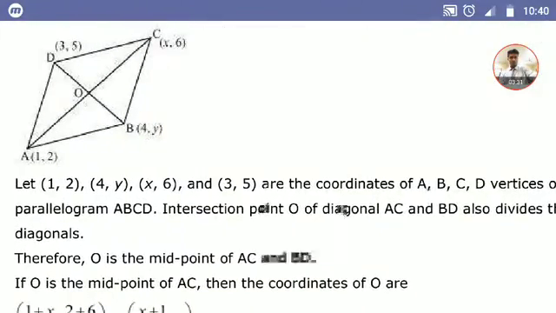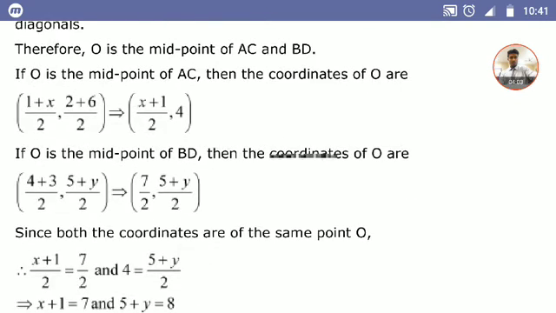Now see very smartly out here with the diagram first. See, out here we have the diagram ABCD. Okay, x and y, leave it as it is. So you know that O will be the midpoint for a parallelogram. Always remember this thing, the intersection O is the midpoint. For A and C, the O coordinate will be 1 plus x by 2 and the y coordinate will be 2 plus 6 by 2. Right? And similarly from B and D we know 3 plus 4 by 2 is your O coordinate, so you will get the x coordinate.